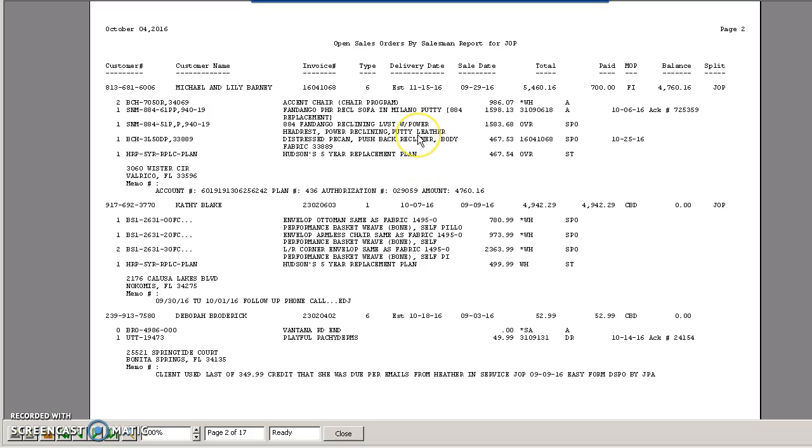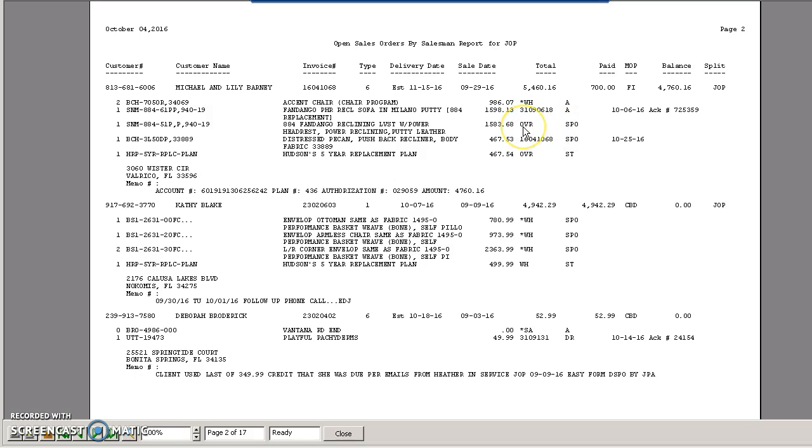Now here's one that's a little bit alarming for you that you would want to immediately start working on. This one shows POs on everything except for this one line item. This Southern Motion piece shows one piece should be on order, but it's an OVR, meaning it's not on order.